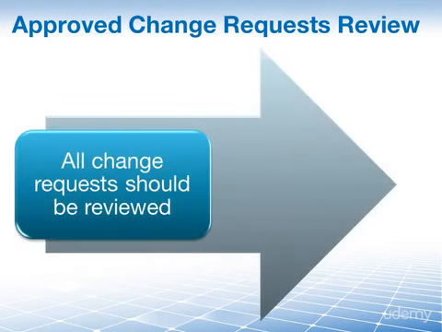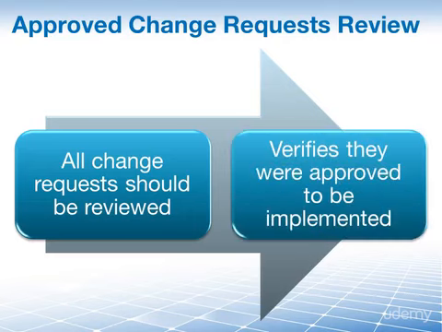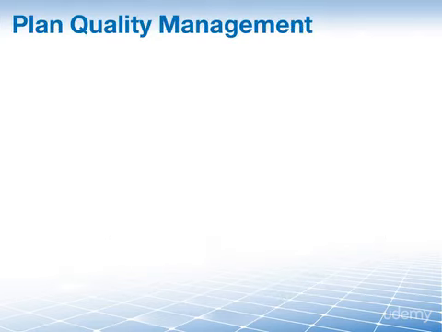So we had the approved change requests as an input to this process. And I already sort of hinted then, when we reviewed them, at what we're actually doing here. We're reviewing, we're making sure that they were implemented properly. It is very important that all change requests are reviewed after they have been implemented. This is done to verify that they were, first of all, approved to be implemented, and second, that they were implemented properly. And that was it for the review of our 10 tools and techniques.